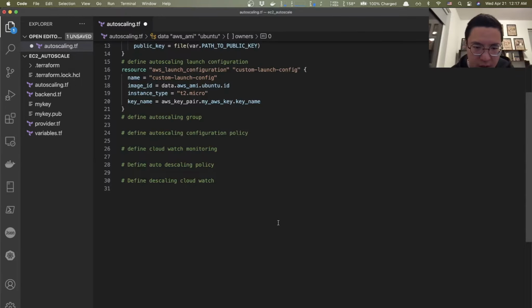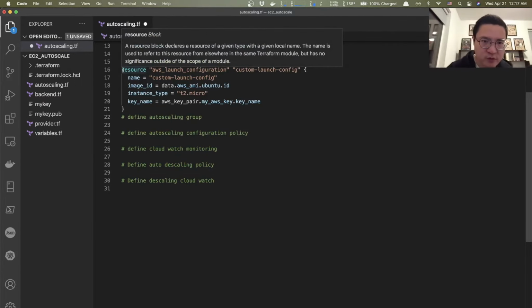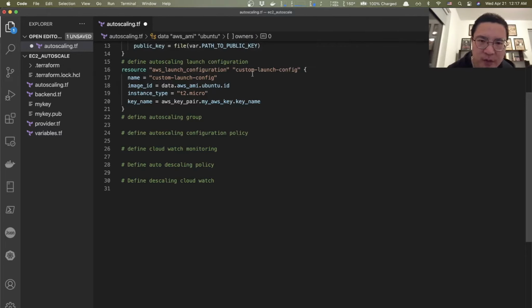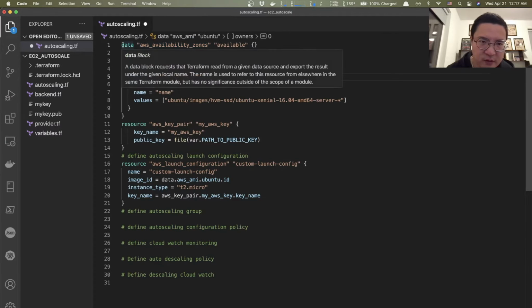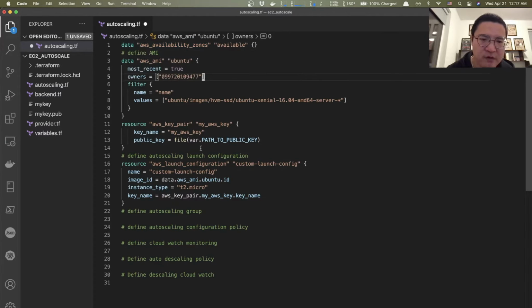So I've already defined the resource here, and I gave it the name custom-launch-config, and I use the data resource I defined above. So basically, I just called the Ubuntu ID here.